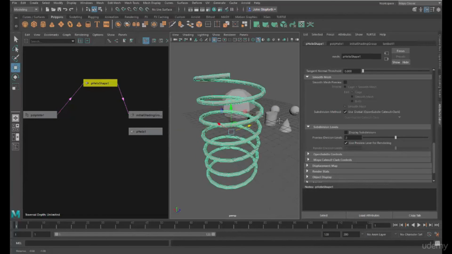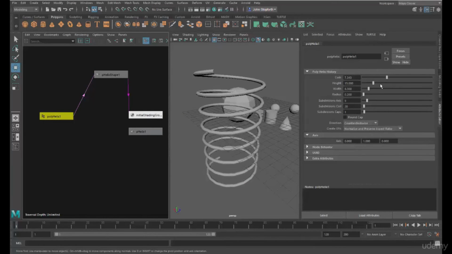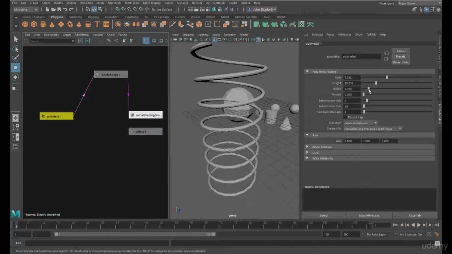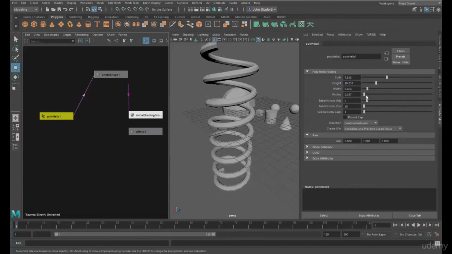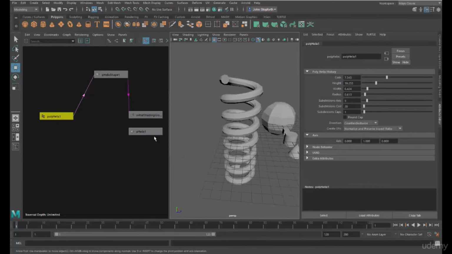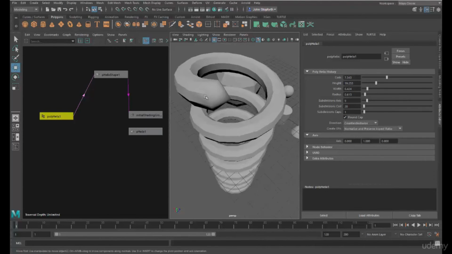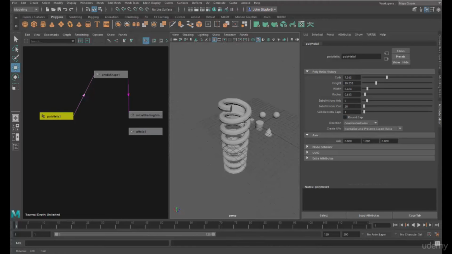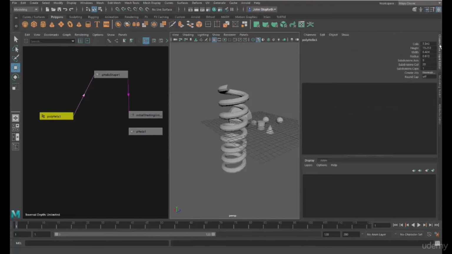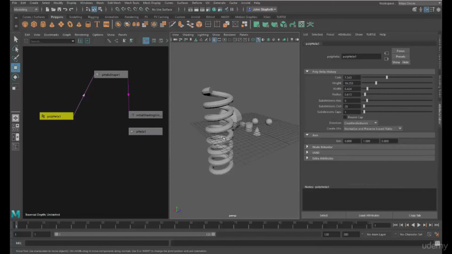So there's the helix shape, and then we have the helix itself, and this is the very first input. This is the input node that tells us how many coils we're going to have, how much height, how much width, and what the radius is on the actual coil itself, and whether we've got a rounded cap or a finished cap. So you can see we have quite a few options that are not in the channel box when we go into there.